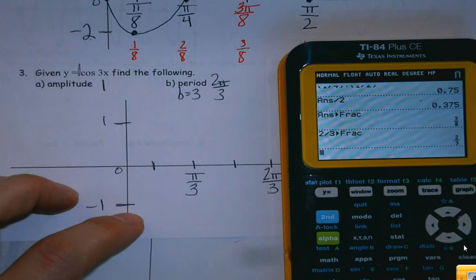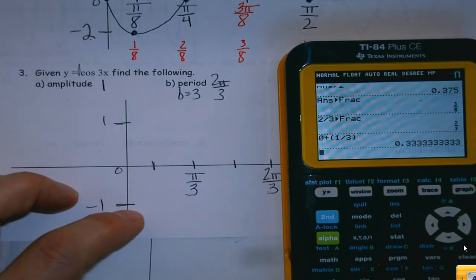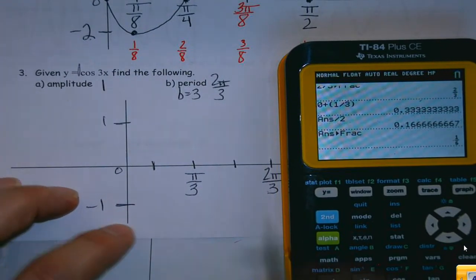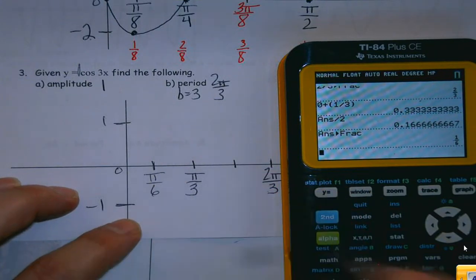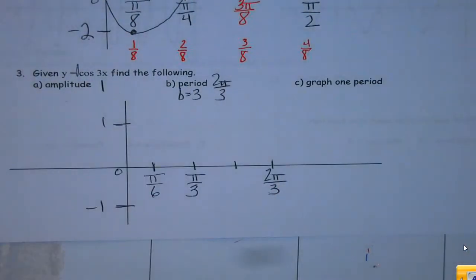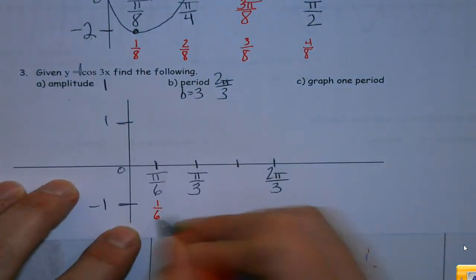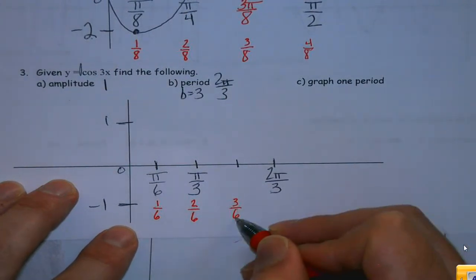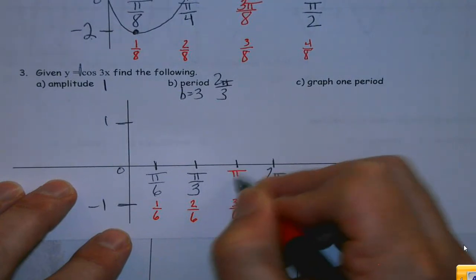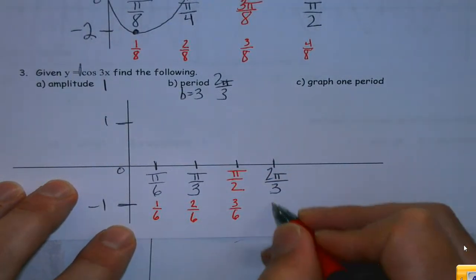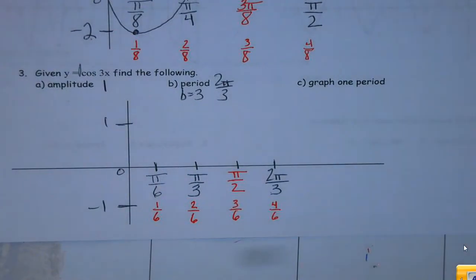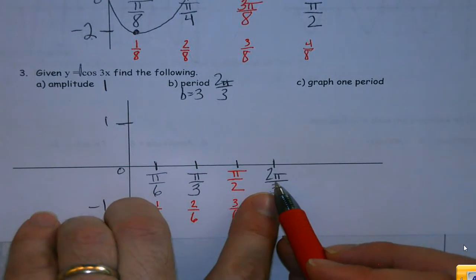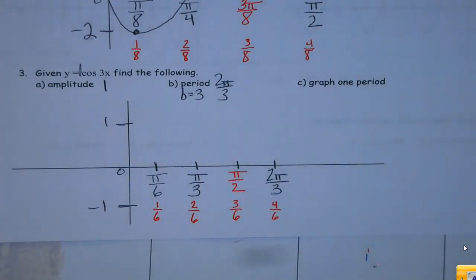Okay, here, 0 plus 1/3 divided by 2 is 1/6, or pi over 6. And again, you've got your choices. We can just keep adding a sixth all the way through. 3 over 6 reduces, though, this time to 1/2, or pi over 2. And then 4 over 6 is where the 2/3 is coming from. Otherwise, 1/3 plus 2/3, and then divide it by 2, and you could also get the half that way.